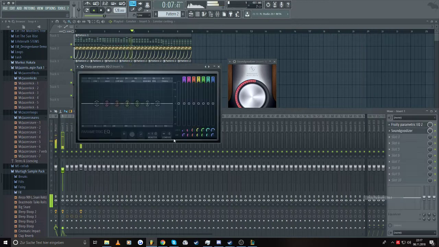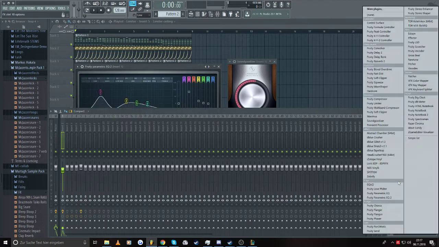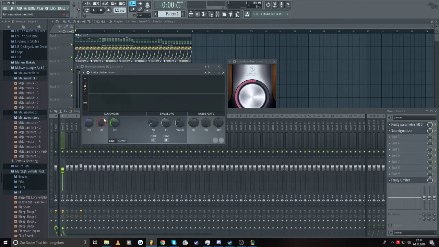A bit of EQing can also help. I'm not 100% satisfied with the kick right now, but I think it should work for now.